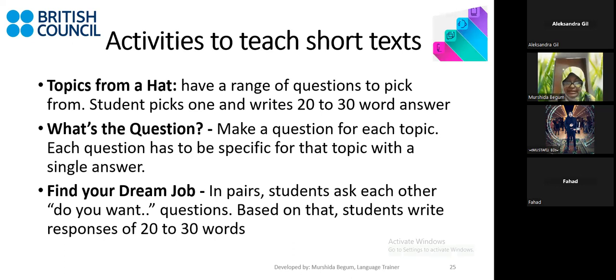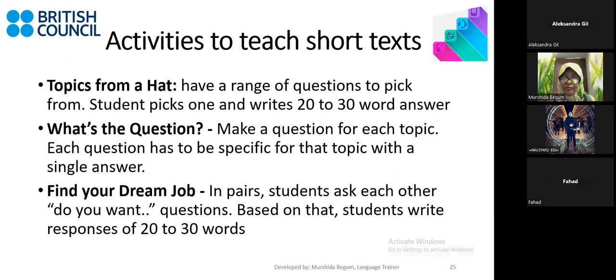Find your dream job. That's especially for part 3. Over here in pairs, students ask each other questions like, do you want to be an engineer? Do you want to be a teacher? Do you want to be the president? And based on that, the students write a response of 20 to 30 words. This is another way of practicing part 3. So these are the 3 different activities you can practice in class and reinforce the way the students come up with answers.